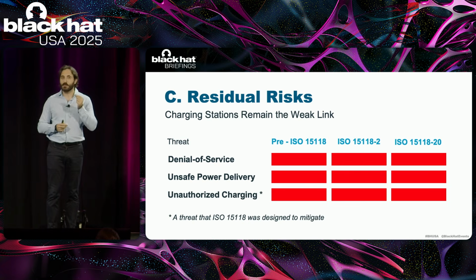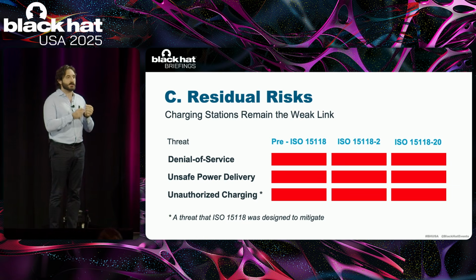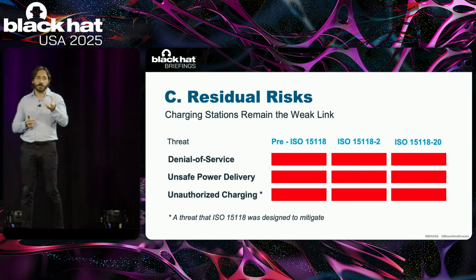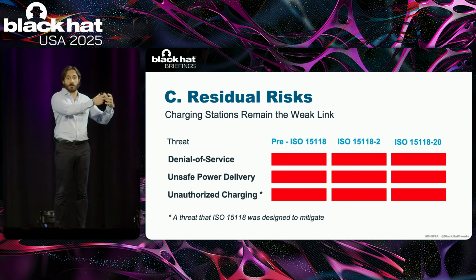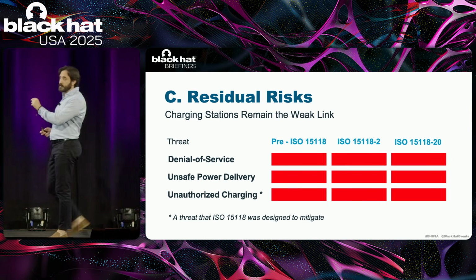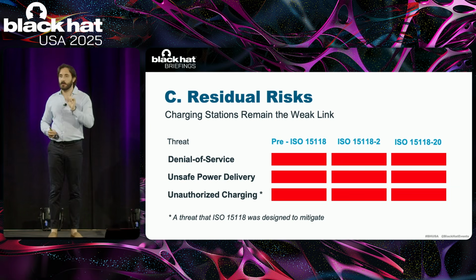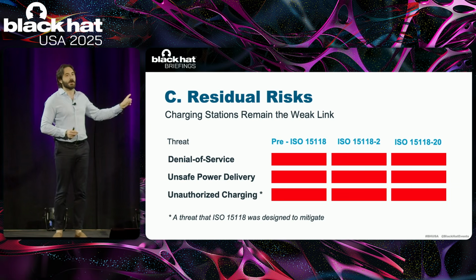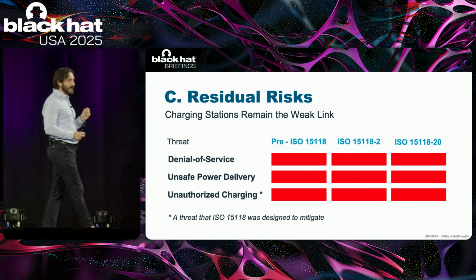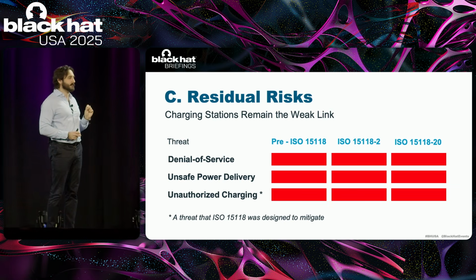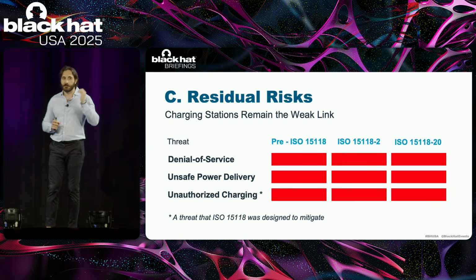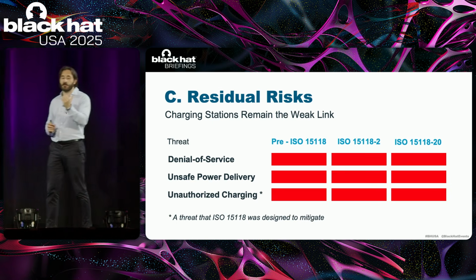So to make things worse, we don't have to forget that charging stations are cyber-physical systems. So this means that an action on the charging station will have consequences on the real life or on our own reality. And this is particularly dangerous. Now, if there is someone that knows a bit more the details about the ISO standard, might start arguing with me. Because the ISO 15118 standard actually has a negotiation mechanism. So the electric vehicle and the charging station have to negotiate together an acceptable power level. So a power level that is safe for the electric vehicle.